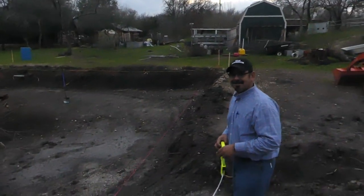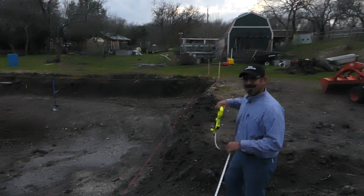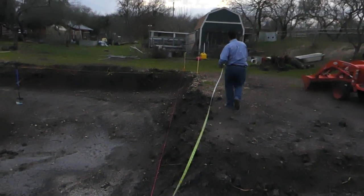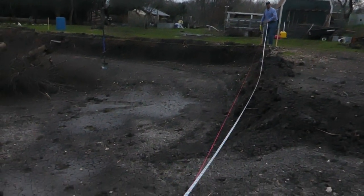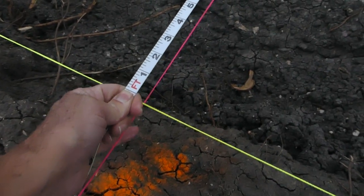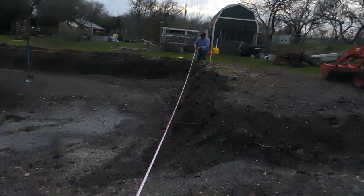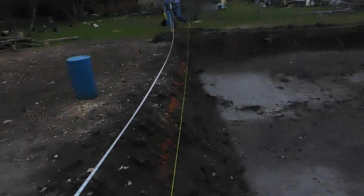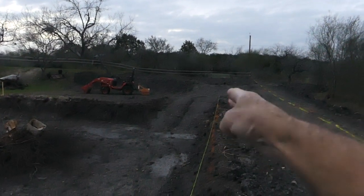You know what they call that end of the tape? The dumb end. This is the smart end — because I'm holding it. So hold that tape, and you're going to burn a foot. Burn a foot means you hold it on one foot mark. Alright, so you're off by three inches on this side. Go to the other side — this side you're right on. So maybe your stakes moved. I actually think this stake down here did move because it's stuck down in a part that's not very solid. So like I said earlier, if we do your hypotenuse, then you don't have to worry about measuring the other sides — you just have to make sure that you have two parallel sides.